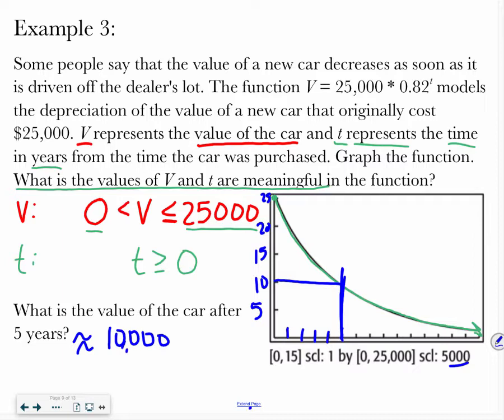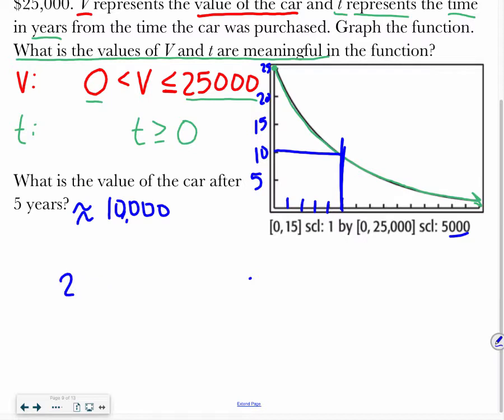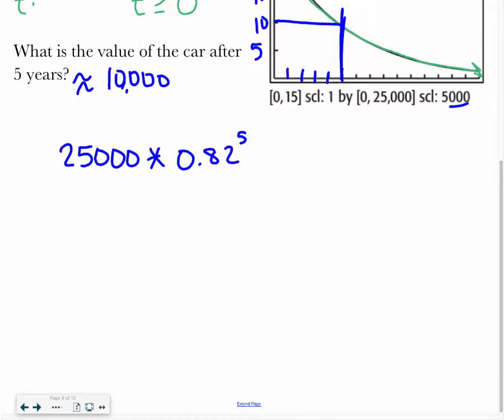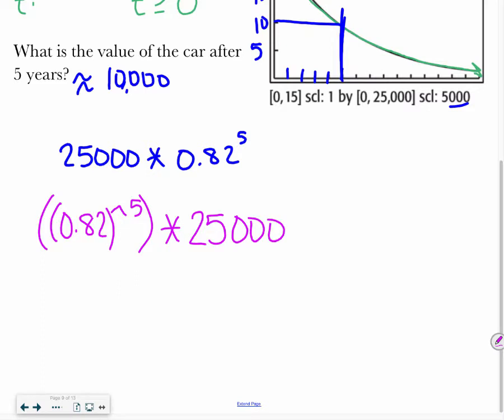So this is where you take that equation, 25,000 times 0.82^t, and you plug in 5. So on your calculator, what I would do is take 0.82, open an extra parentheses, and then do your caret key, type in 5, close the parentheses, so that way that fifth power is only applied to that 0.82. Hit your multiplication, and then type in 25,000. Okay, that way you can type everything in all at once. And if you do that, you find out that the price of the car using that equation is $9,268.50.